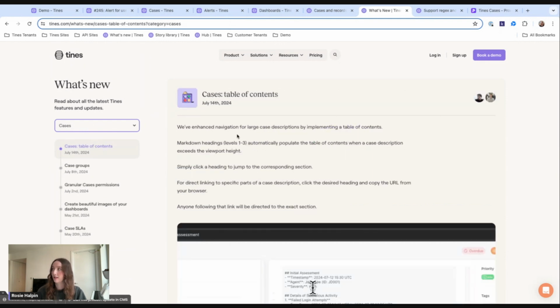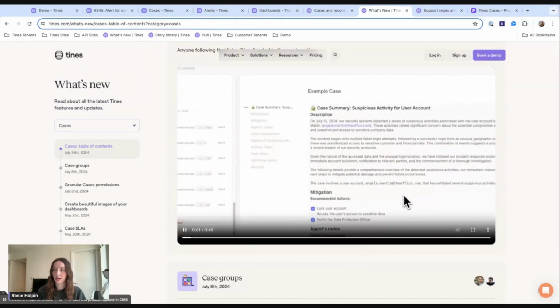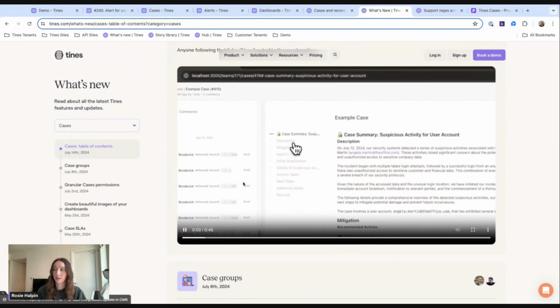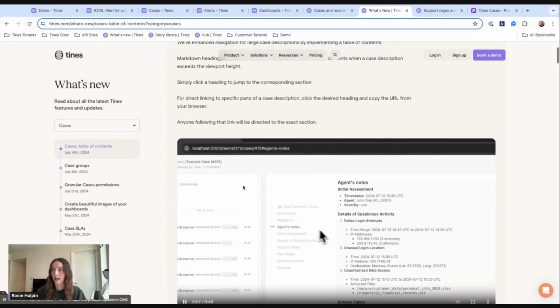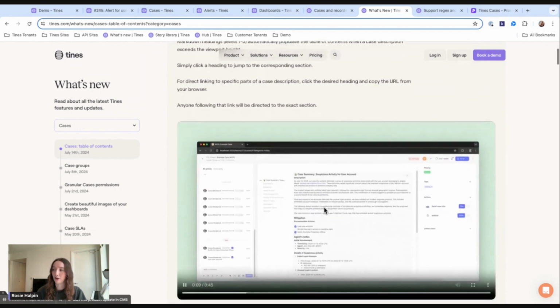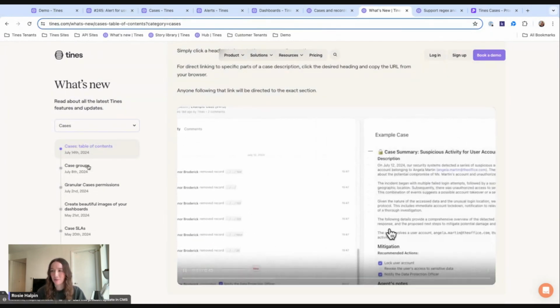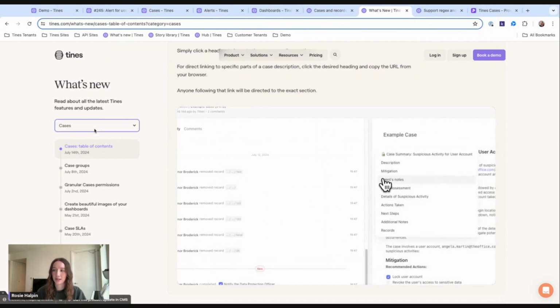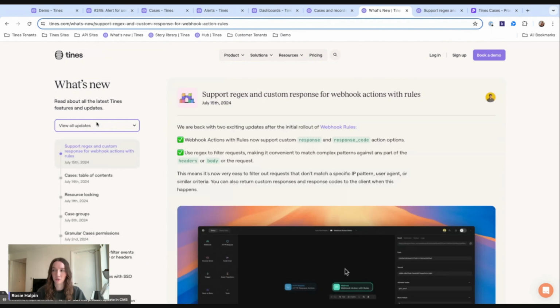You can see that just this week we released another new option with our case navigation, where now you can go through the different parts of the cases based on the headings. So what do we name this? A table of contents. Yes, much better said than what I just said there. But lots of new updates, as you can see here with the timestamp. Same thing for records, we have a records option too, which includes dashboard updates there as well.